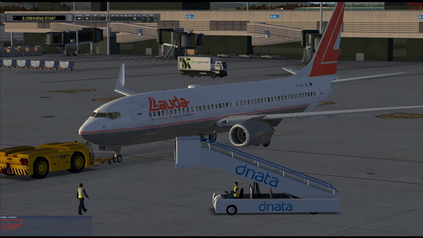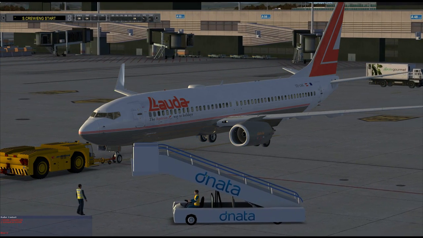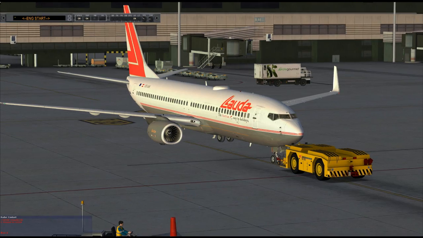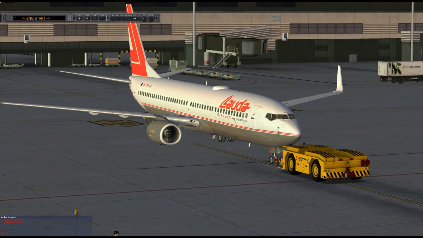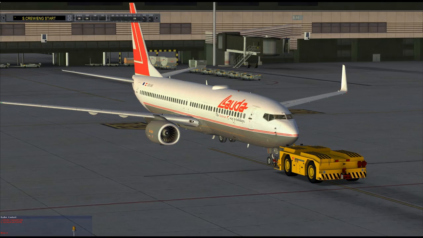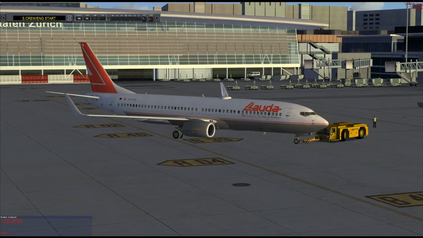Lauda Air 591. Start engine 2, cross bleed start. Starting number 2. Ground, taxi holding point runway 16, QNH 1013. Runway 16, QNH 1013, Swiss 478.